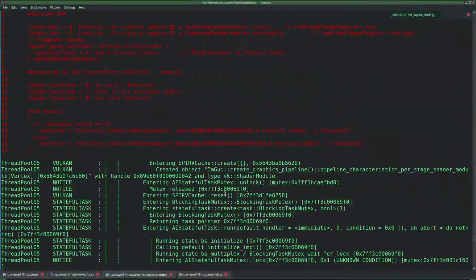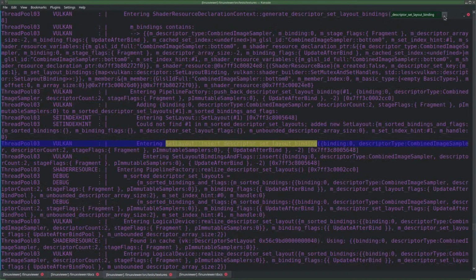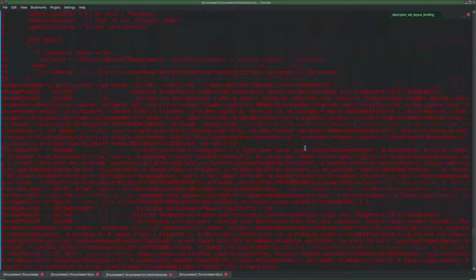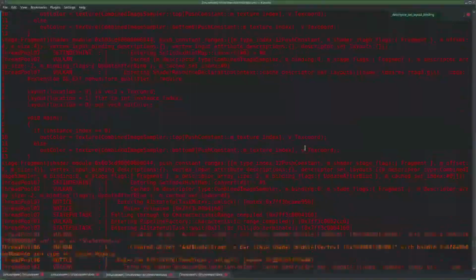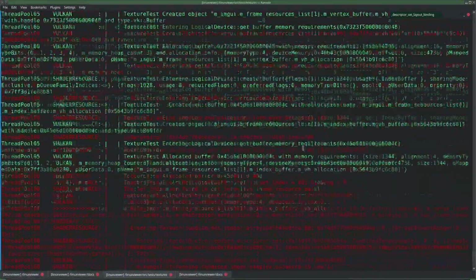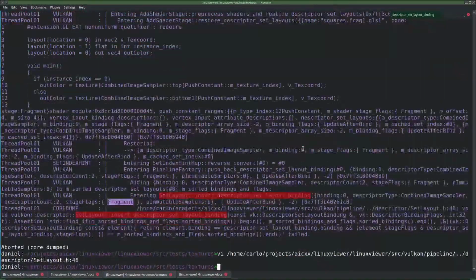Okay, maybe I should just click on this one. Same thing, fragment, binding 0 fragment. That was a long time ago-ish. Yep.